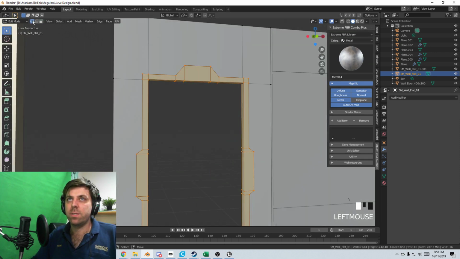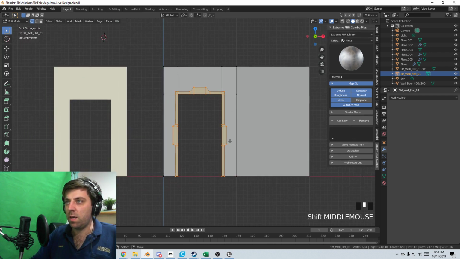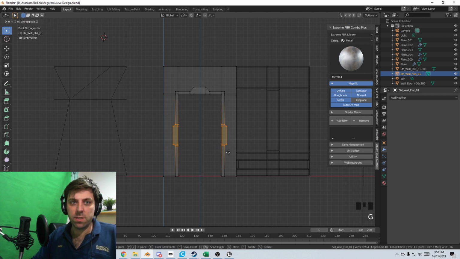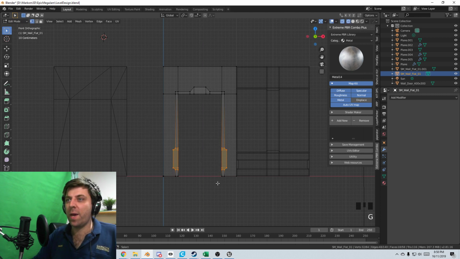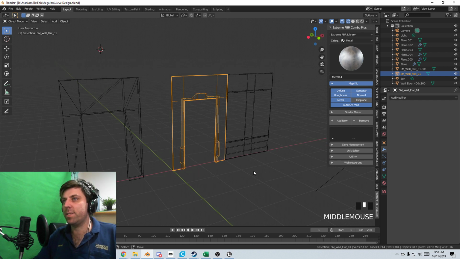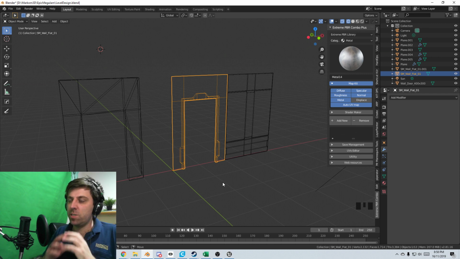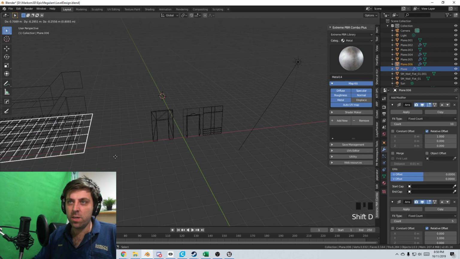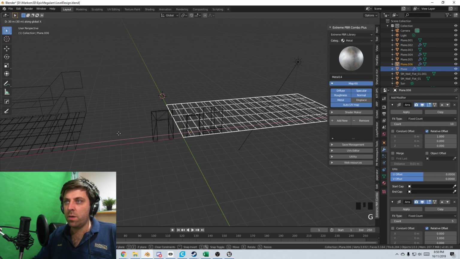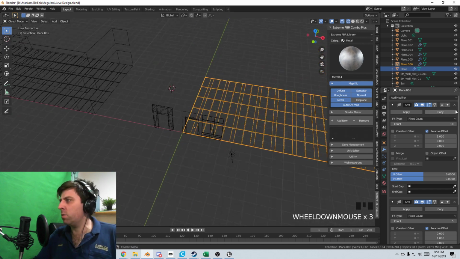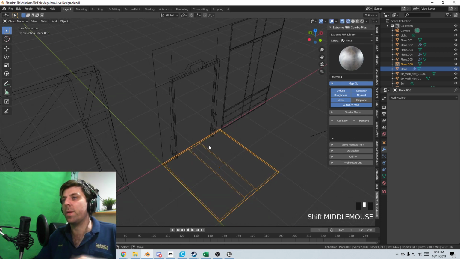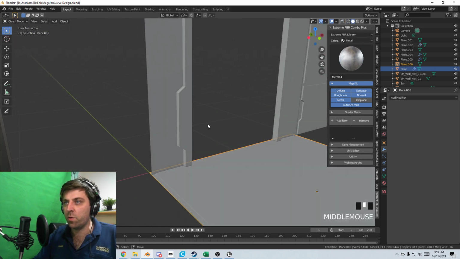I'm going to bring all this down. I don't like that so high, but it kind of works. GZ. What would be used for baking? I will bake all in Blender if I've got time. If not, I will use Quixel. But for now, I just want to smash out the level design, and I'm trying to be as repetitive as possible. Shift D, GX. And then what I'll do, like I said earlier, is hopefully be able to come back over the top and put in a whole bunch of hero pieces.